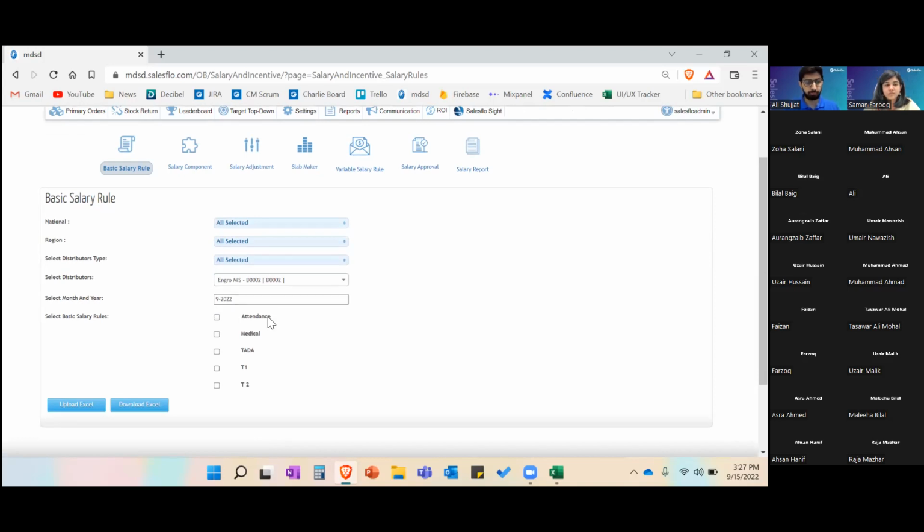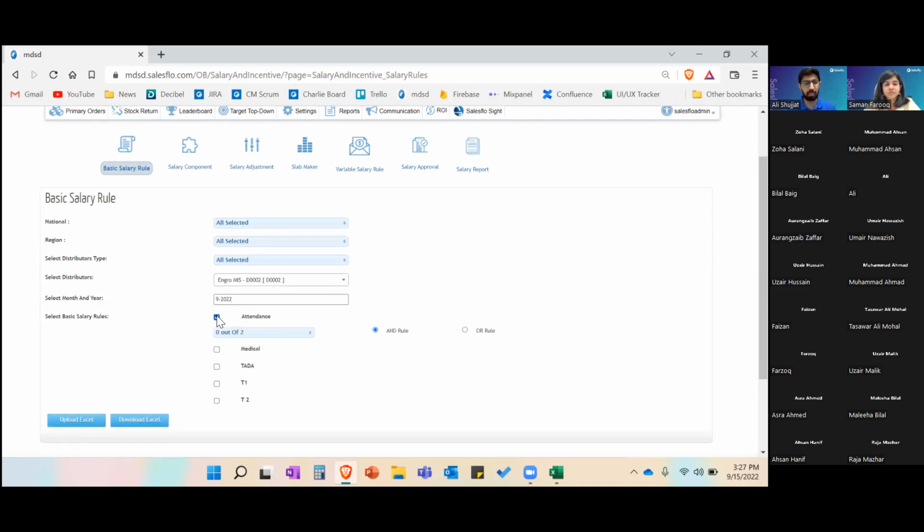Now over here, you can see that we have different components. So let's go ahead and choose attendance. This provides you with 2 different options: you can mark attendance for order bookers based on their visits per day or productive calls per day.